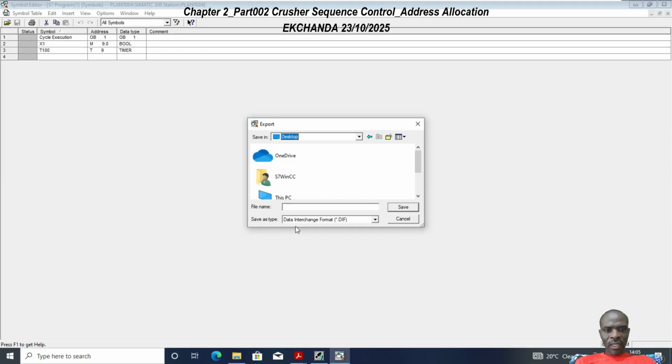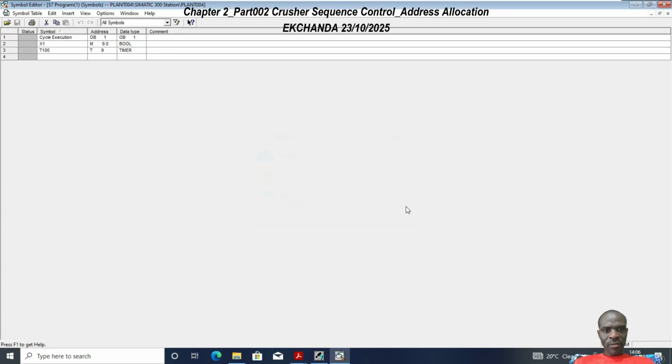Okay, now the default, there are several other ones like ASCII format, there's assignment list, there's data interchange format, there's system data format, there's all right, but yotulefwa hapa niibalela ndati data interchange format. And then this one, the list for this symbol table, we're just going to call it plant 004, and then we're going to save on the desktop.